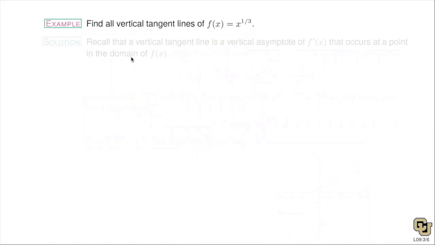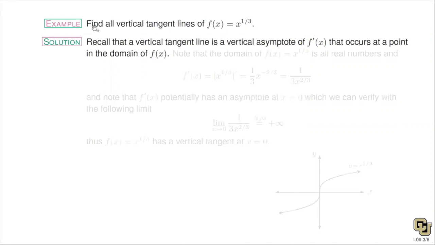So here is actually an application of the derivative. The question says, find all vertical tangent lines of f of x equal to x to the 1/3. Remember in this class, I said you want to classify the problem as either being a limit problem, a derivative problem, or an integral problem. Here, this is a derivative problem because all they're asking us to find is where, to take the derivative and determine where the limit of the derivative blows up to infinity or minus infinity. Basically, we're trying to find the vertical asymptotes of the derivative.